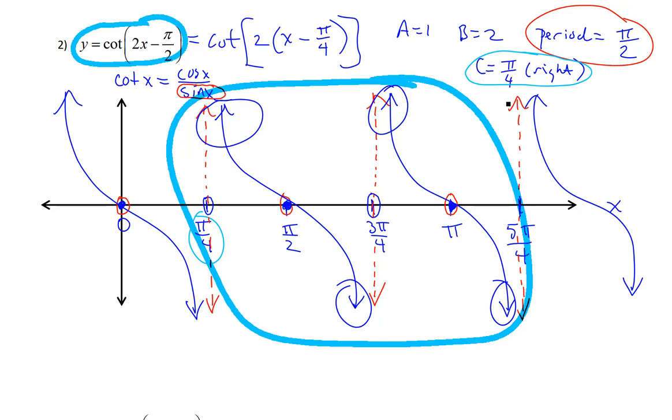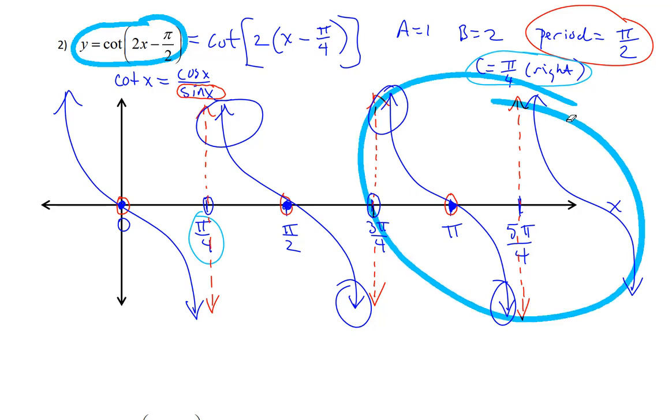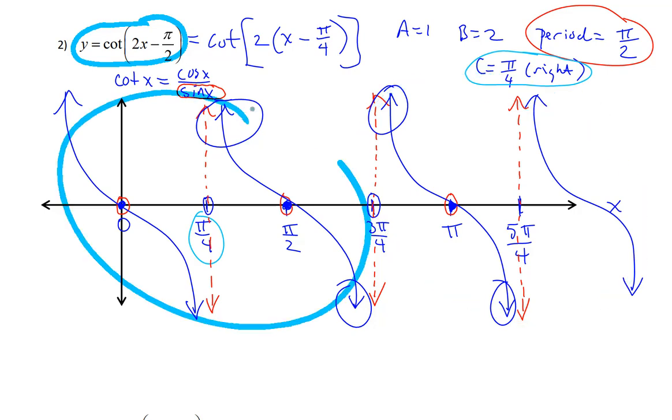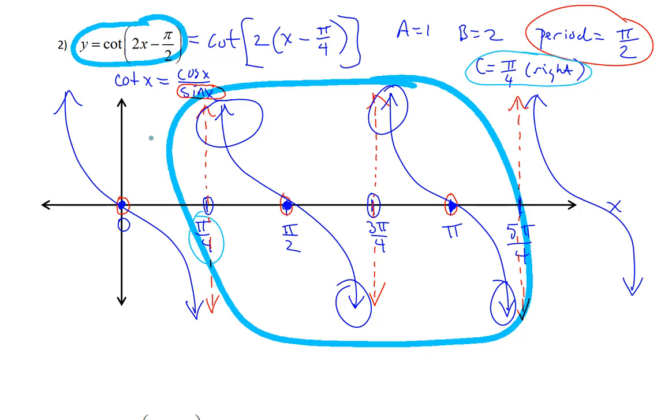But really, if you're graphing 2 periods, you could graph the 2 that are all the way to the right, or the 2 that are mostly to the left. There's a lot of options there. I've just graphed something centrally located. But the point is to graph 2 periods and label everything correctly.